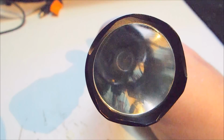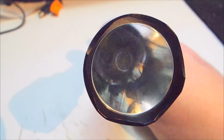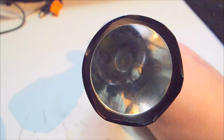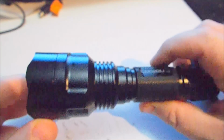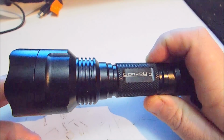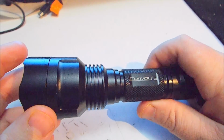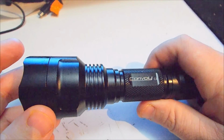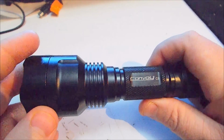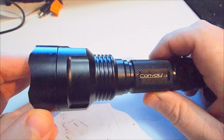I'll just finish by running over the last specs. The reflector is an aluminium smooth reflector. The lens is a glass lens. Beam distance is 1 to 200 meters. They're actually underrating that part, because it is a very tight beam. You could probably pull off over 200 meters with this light on high. The body is an aluminium body, and the tint of the Cree chip is neutral white.